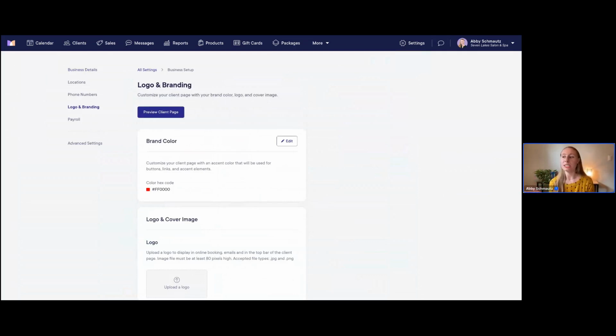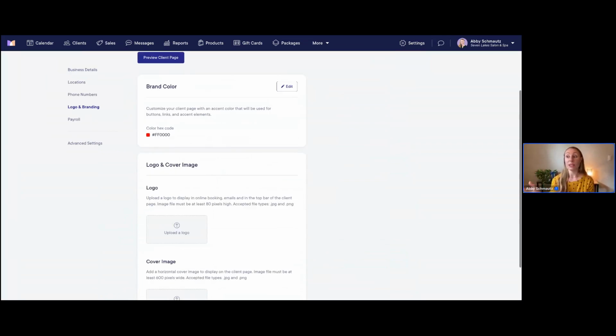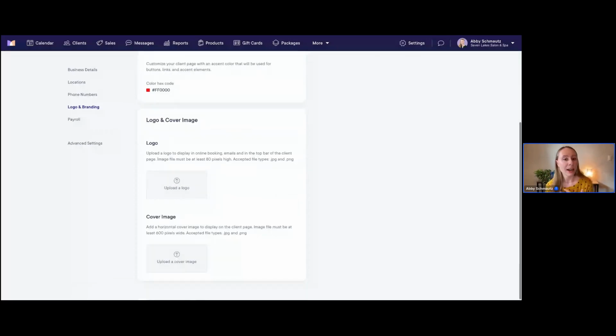As you will notice, I have a few things set up here. I have this red color, for example, that's the current brand color we're using. There are settings here to add the logo and a cover image, but you can see I haven't actually added that yet in my account. So it's looking a little plain right now. And actually, let me hop over to our client page, and I will show you what that looks like as well. I just want to show you what it looks like before I've done very much customization here.